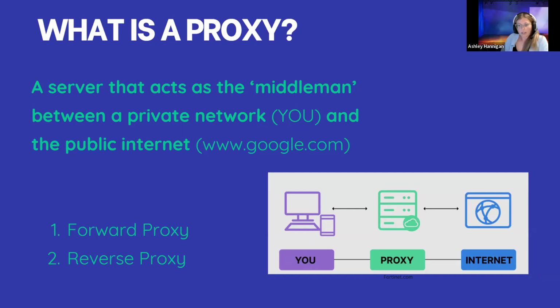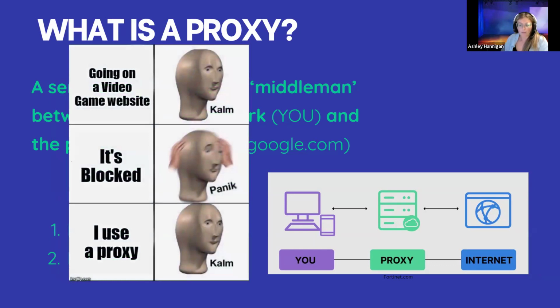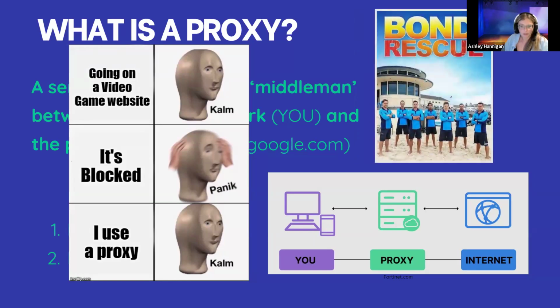Now, let's get into a real life example of when you may want to use a proxy. So let's say that you're on a private internet and you're trying to go to your favorite video game website, but this website happens to be blocked. No need to panic. You can simply use a proxy to bypass that restricted access. Another example, if you want to watch this amazing TV show called Bondi Rescue, where it's filmed in Sydney, Australia on Bondi Beach, you unfortunately cannot watch it in the United States, so you would need to use a proxy server to mock your location being in Australia so you can watch it.